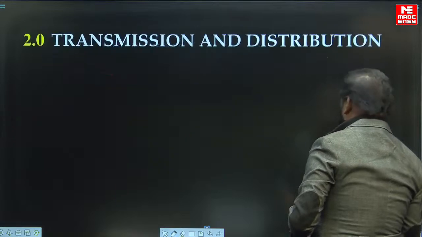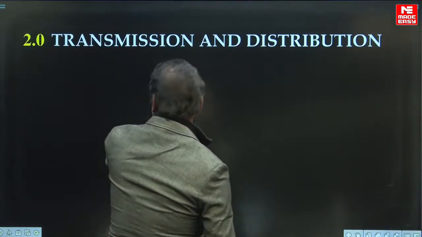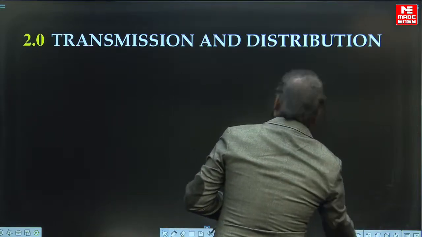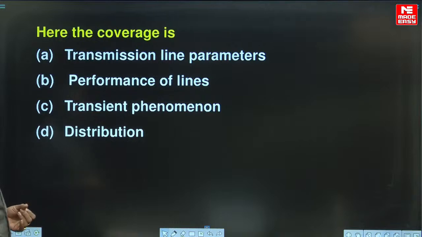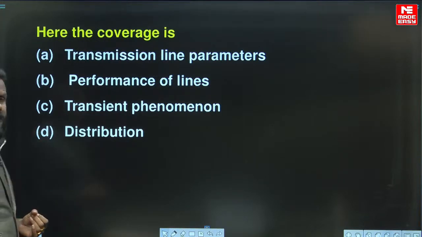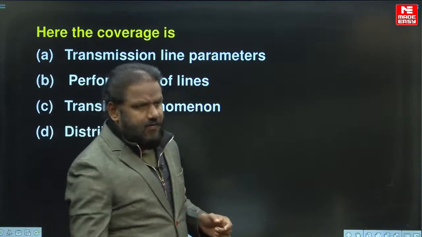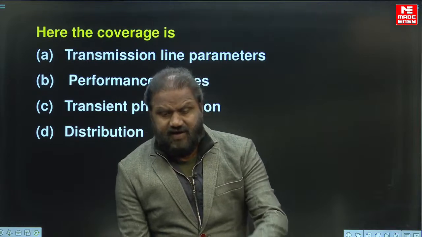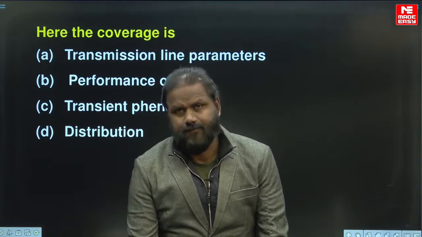Move to the next question. Next, you can go for transmission and distribution. In this, the coverage is transmission line parameters, performance of lines, transient phenomena, and distribution. I will tell you one thing: it is only a pure mathematical question session, but I devised these slides so that you should know the content properly.